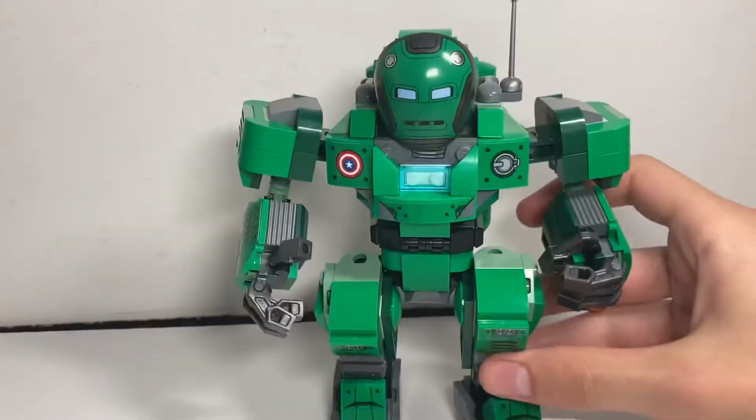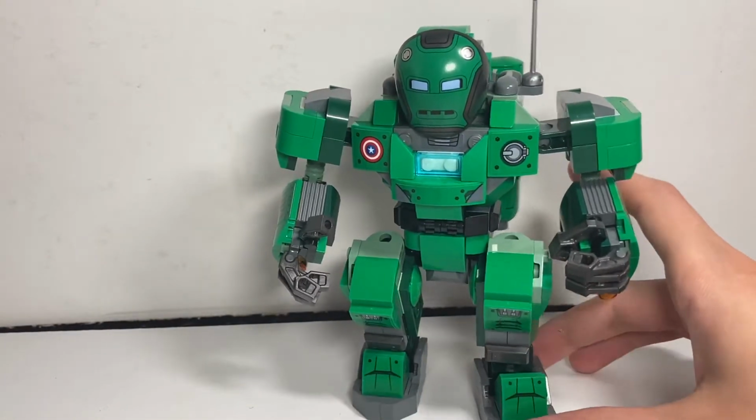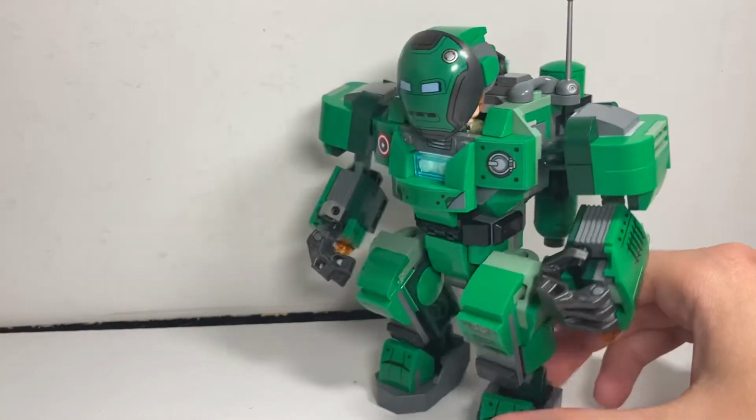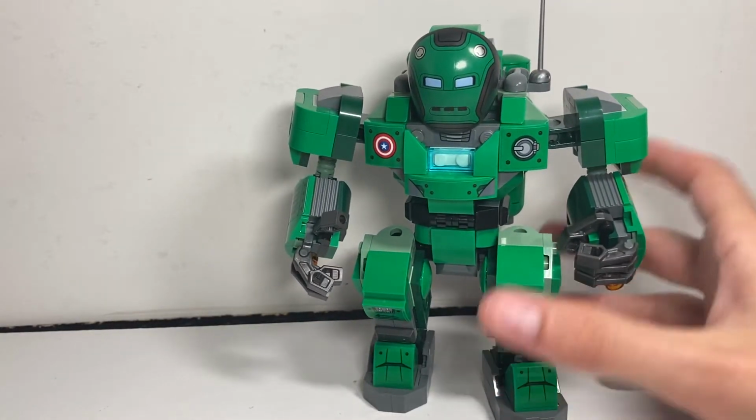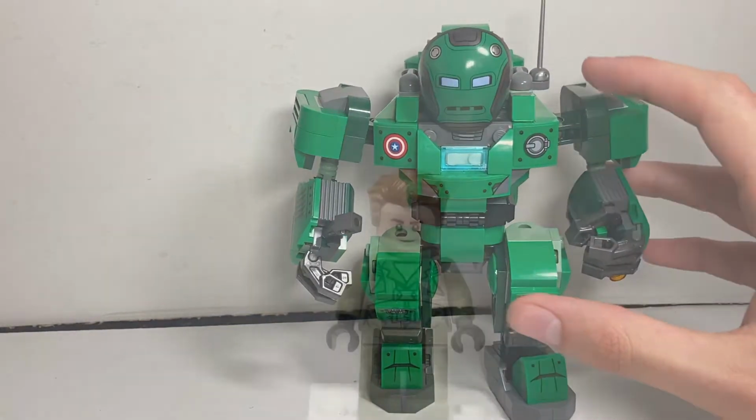Anyway, I've said all my piece with that set. But yeah, still a cool set though. Really enjoy it. It was a good little build, but it's pretty standard for a mech build. Anyway, so that's that for the set. Let's jump into the figures.